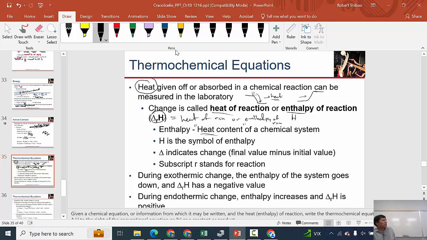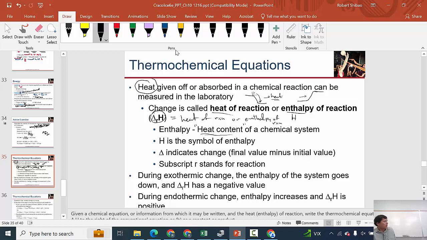And so the heat content here is a little different. It's the energy content here. It's not that the person started off hot and is giving off heat. And so this is why I put quotation marks here. It's the heat or the enthalpy content or the energy content of the chemical system. It's not necessarily that they're hot. It could be that they're hot. If they're hot, they're going to cool down. But it doesn't have to be.